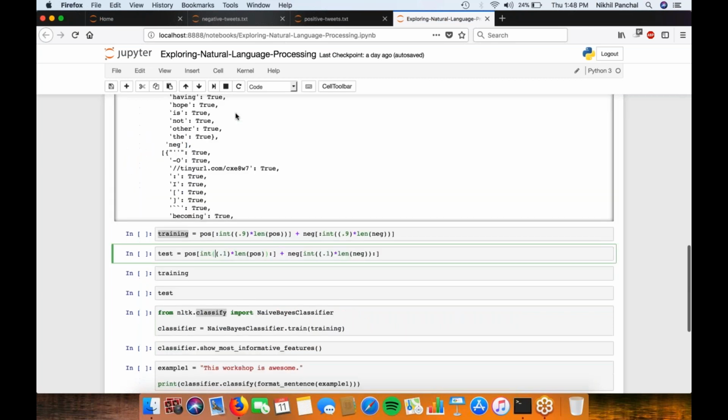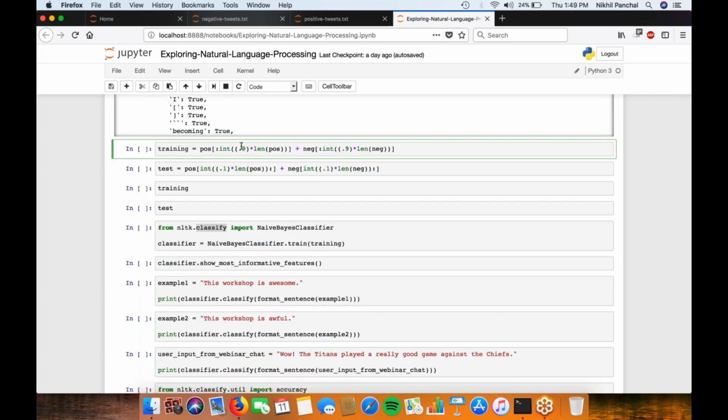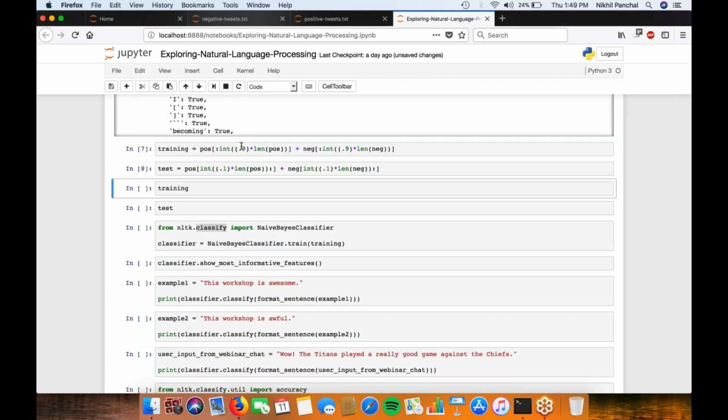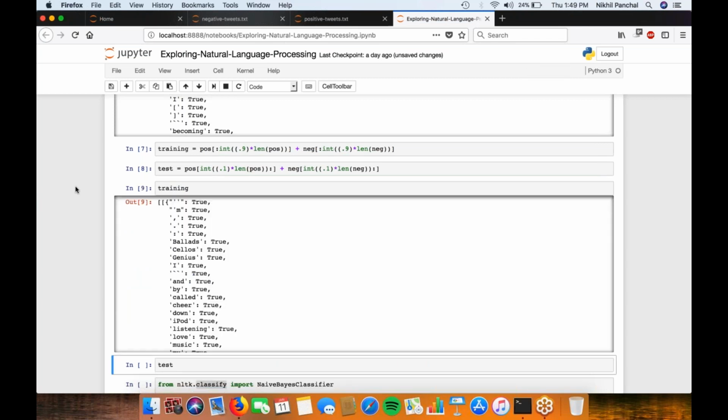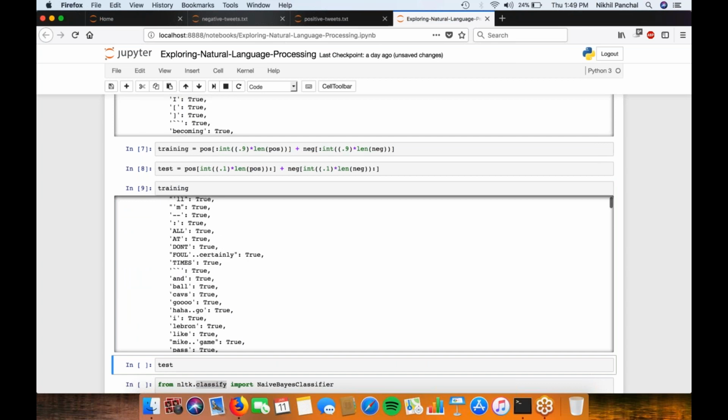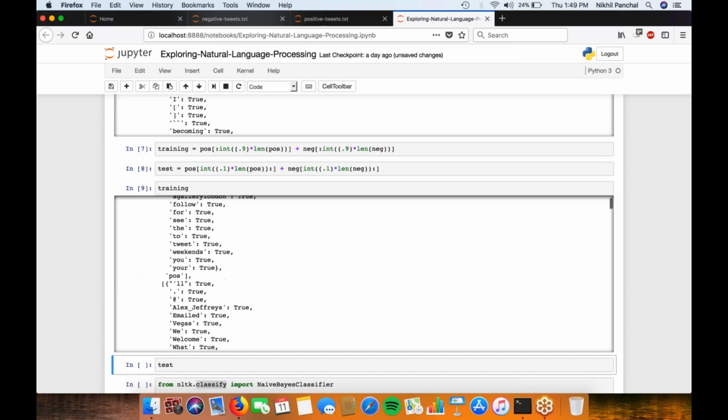So if I execute these two here, you'll see that if I were to just print out training by typing in the name of the variable and then executing a cell, so the contents are output at the terminal, these are just like the list of lists that we have above, right?